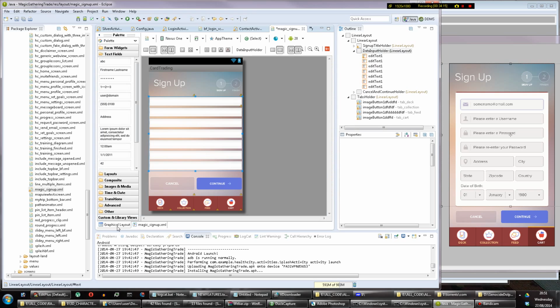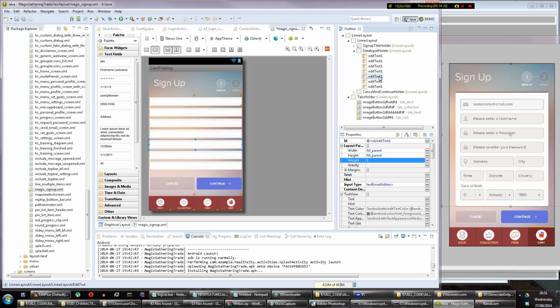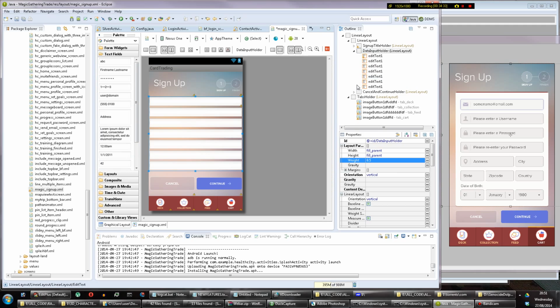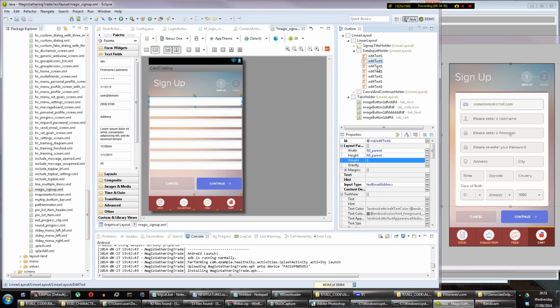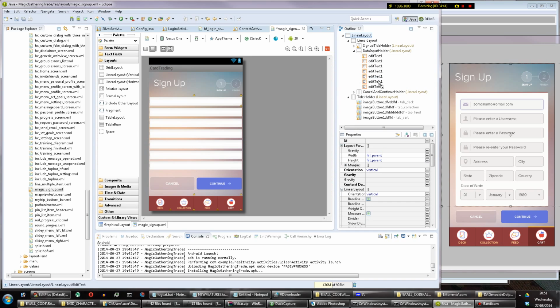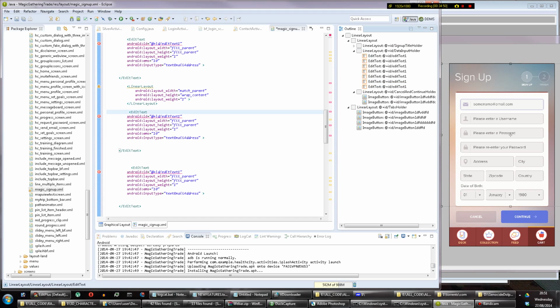Now you can see that's quite close. So top one will be the same. That's fine. Second one's fine. Third one's fine. Fourth one's fine. Fifth one, actually, we want 2. So instead of that, we want a linear layout. So what we'll do is, what was it? 1, 2, 3. That one there. So we'll just drop a linear layout in there, and it'll be a horizontal one. We'll go into that. Let's give all of these unique names for now.